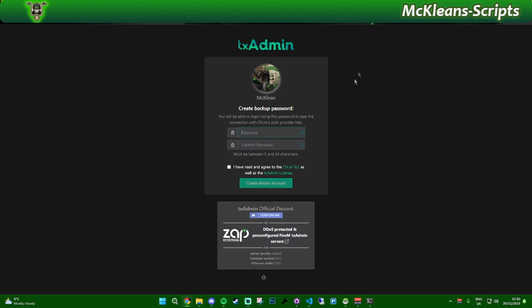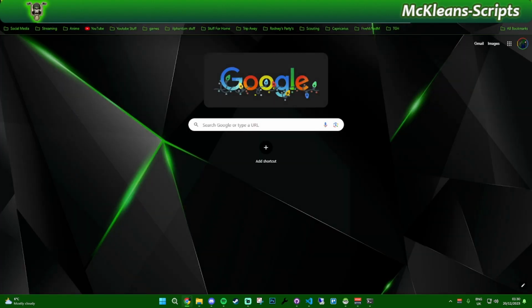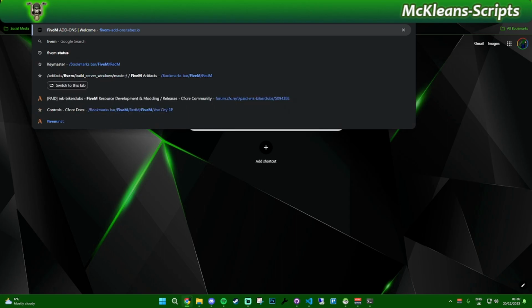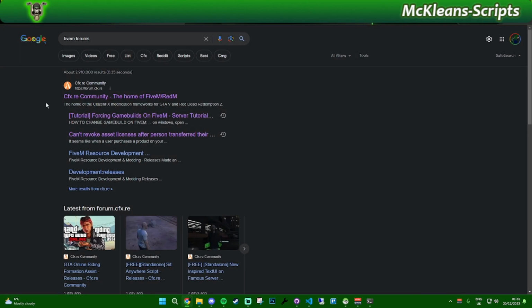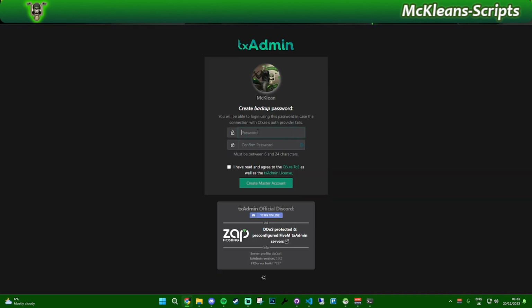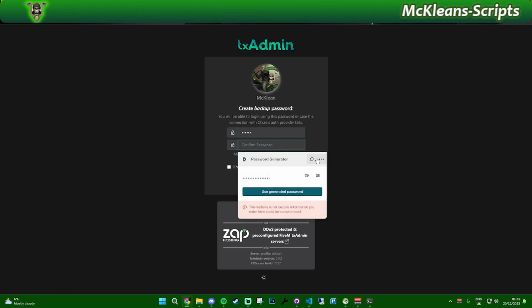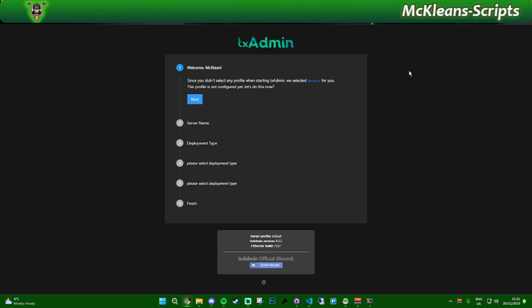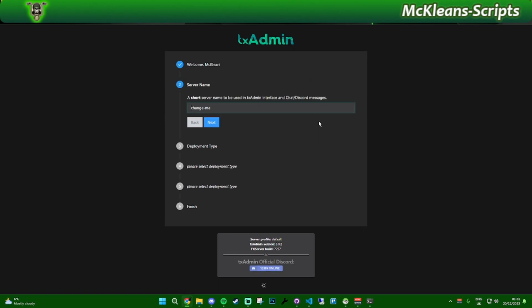Okay, you're going to want to go over to TX, not TX admin, the FiveM forums, and over here you're going to want to create yourself an account. Okay, this password here is then just not going to be necessary, so you can put whatever you want into this password. Make sure you remember the password just in case, but it's not going to be necessary because you're going to log in with your TX admin account, your FiveM account. So in this screen here, you're just going to click next.